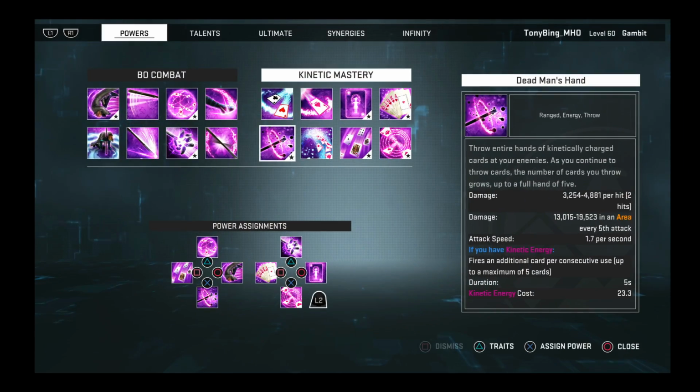For the skills here we actually use a mix of both ranged and melee skills, because some of the melee skills are great and they actually have pretty good range on them as well despite being tagged melee. Now the common theme that ties everything together and makes it easier for us to gear is the fact that every skill we use has the energy damage tag on it.